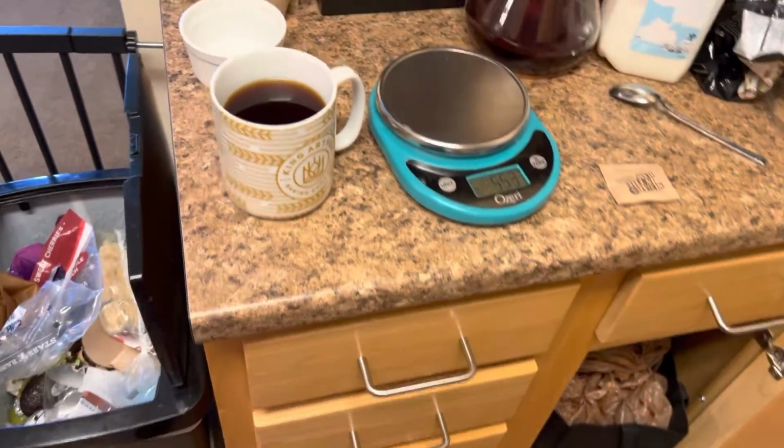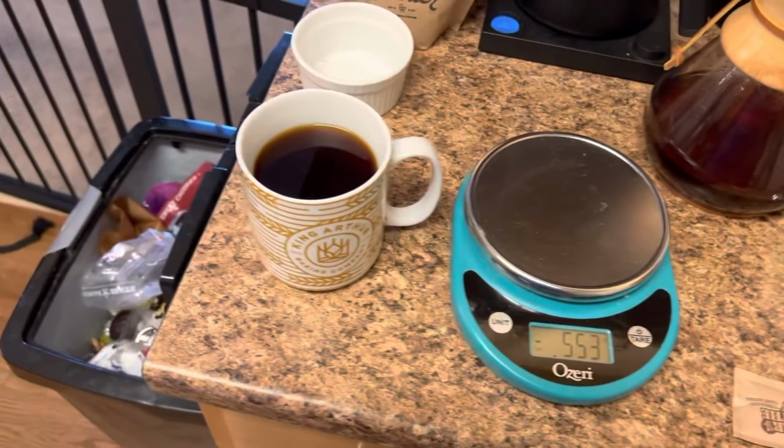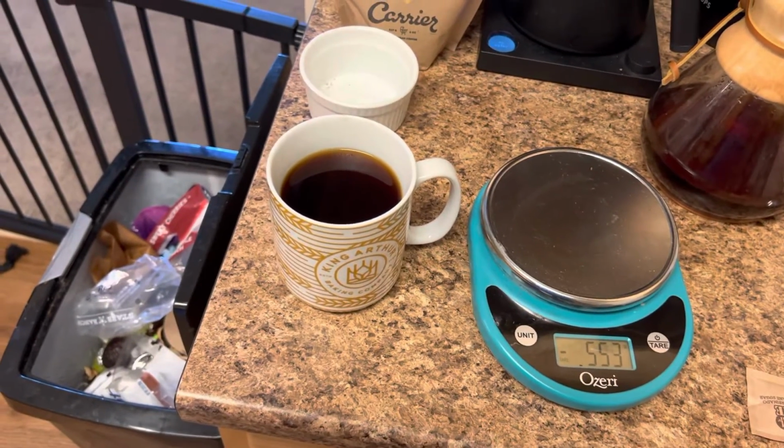We're about 14 minutes in. So give yourself 15 minutes to make good pour over coffee.